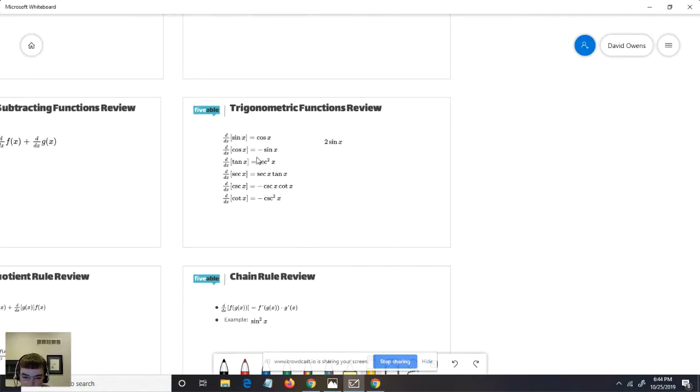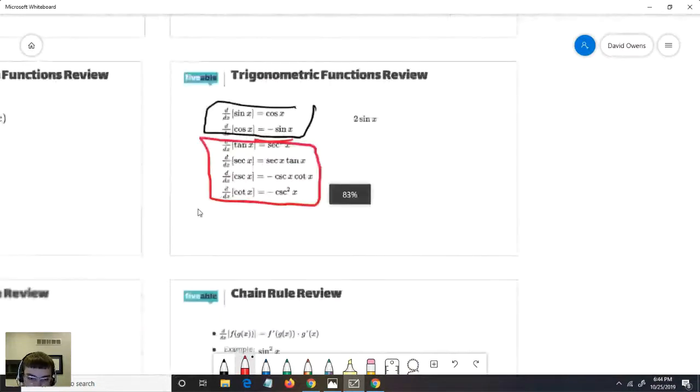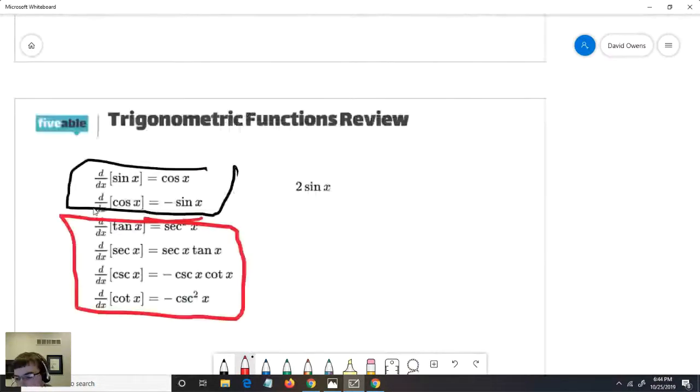Given these two rules, how might we find these four rules? This is an interesting little exercise and also a nice thing to do since sometimes you really don't have these other four memorized, and it's easy to get them confused. So this is how you might check yourself. If you remember that the derivative of sine is cosine and the derivative of cosine is negative sine, because for perfectionists like me, getting a C is negative, that's how I remember that. Let's look at how we find these four derivatives.